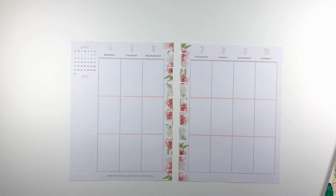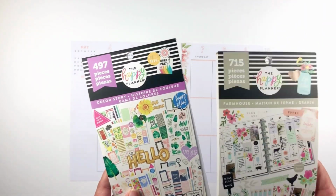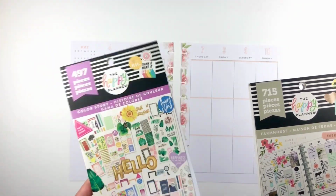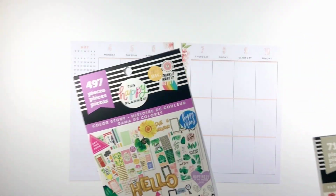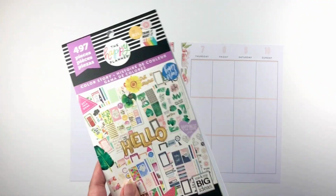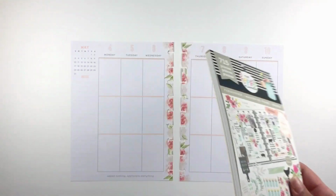So today I'm gonna keep this week's spread really simple. We're just gonna be using these two sticker books. One of the Color Story books, I think it was Color Story 3, which happens to be my favorite Color Story book. I'm actually gonna run out and grab a couple of these. And then the Farmhouse sticker book.